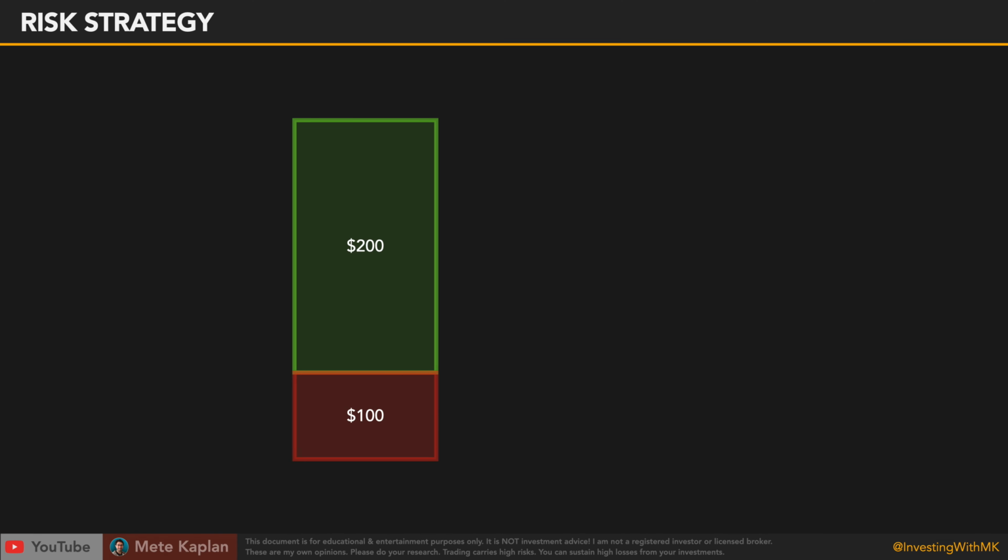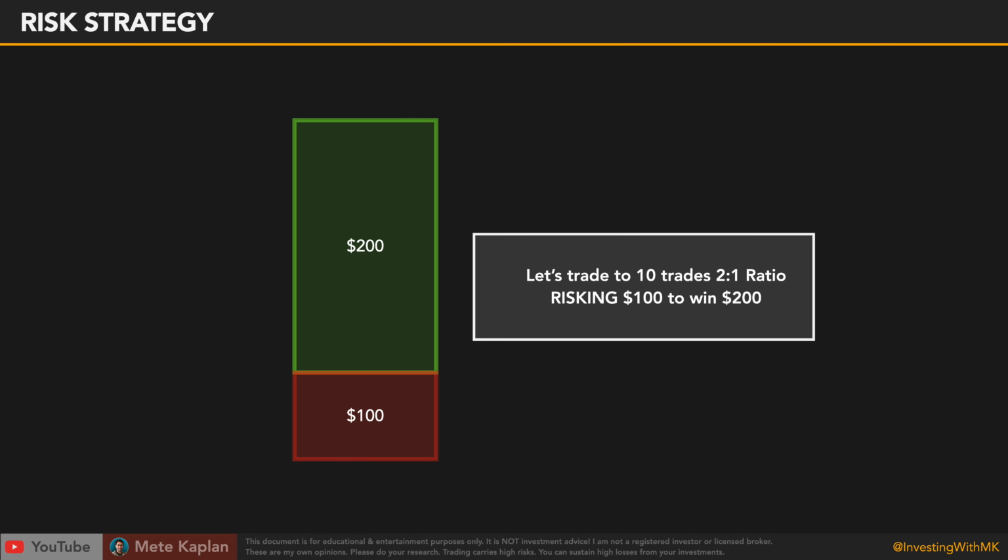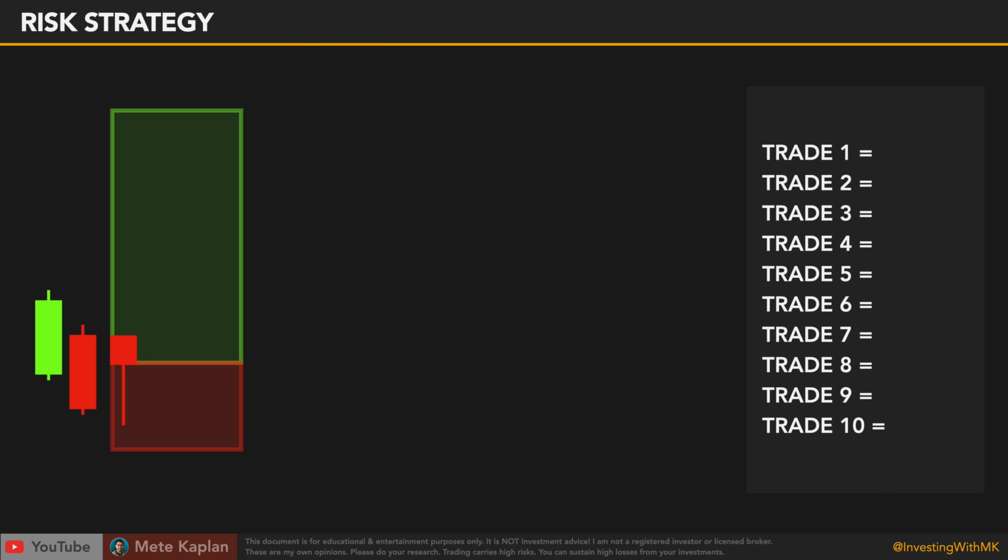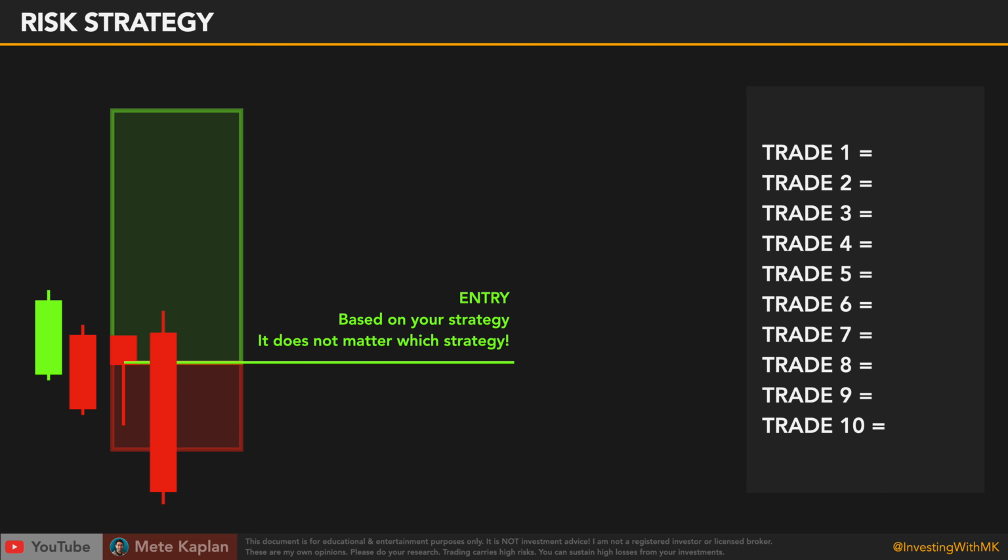Let's simulate 10 trades with a 2-to-1 ratio. Basically, we will risk $100 to make $200. So the question is, how can we lose small and dynamically manage our trades? Let's focus on this question. Imagine you saw your setup based on your strategy. Your strategy can be anything: indicator trading, smart money, chart patterns, volume trading, it does not matter. Whatever you wish for. I entered the trade, and the price went against me instantly. A quick and sudden loss. This happens to any trader out there. So our first trade is a $100 loss.